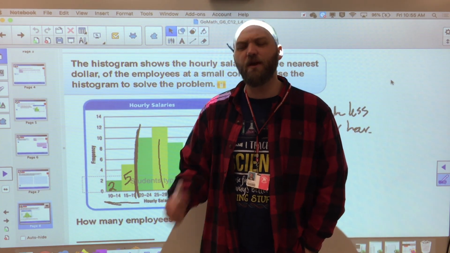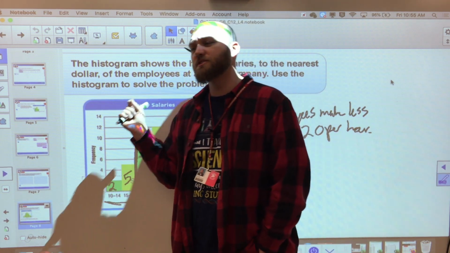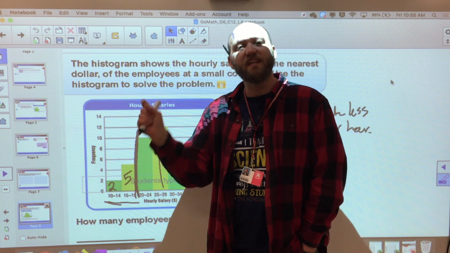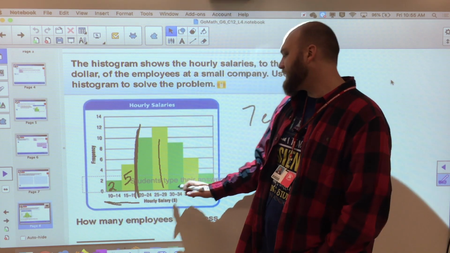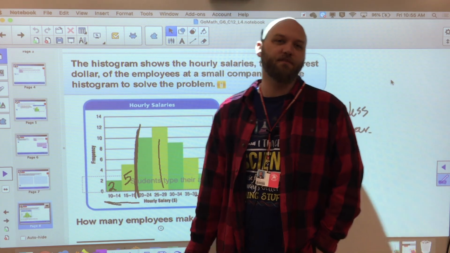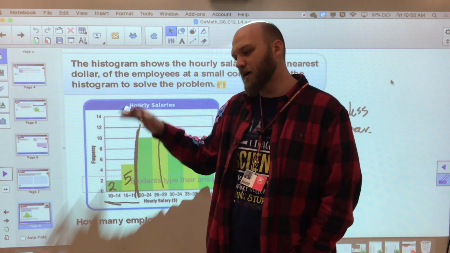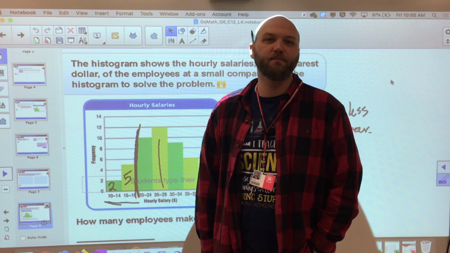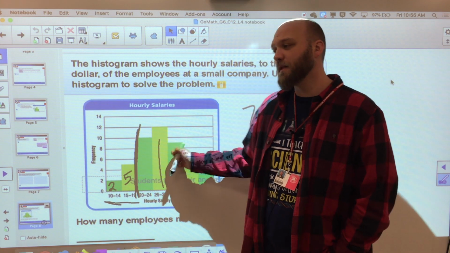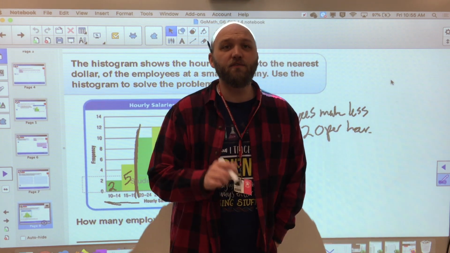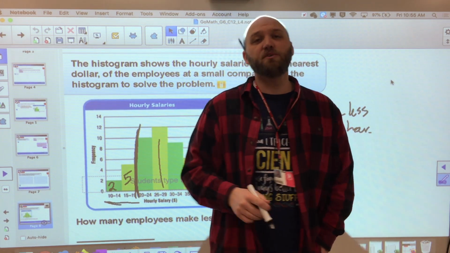So again, with our histogram, we're looking at chunks of data versus something like a bar graph or specific points of data like a frequency table. Anything that falls within the chunk of data that I've defined is going to fit into that graph. And then I make a bar and I find some way to separate it. Okay? So take your time. Make sure that all of your points line up. And again, once you've used a point and you've calculated it into your graph, make sure that you're crossing it out.